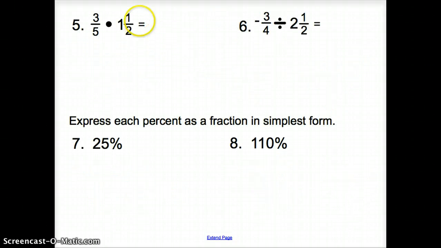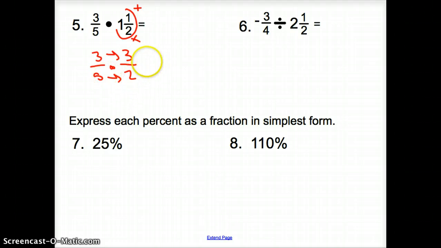Now, when we get into multiplying mixed numbers, just like this 1 and 1/2, the first thing we have to do is change this to an improper fraction. Remember circle multiplying from yesterday? Multiply the bottom, then add the 1 on top. So 1 times 2 is 2, plus 1 is 3, so it's going to be 3 on top over 2 on the bottom, bring down our 3/5. And we are still multiplying. When you multiply, again, straight across the top and straight across the bottom to get 9/10.